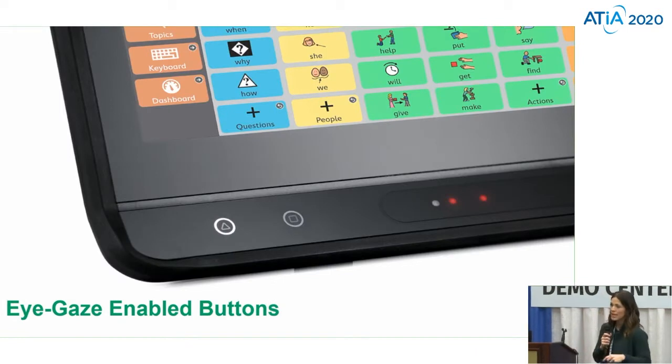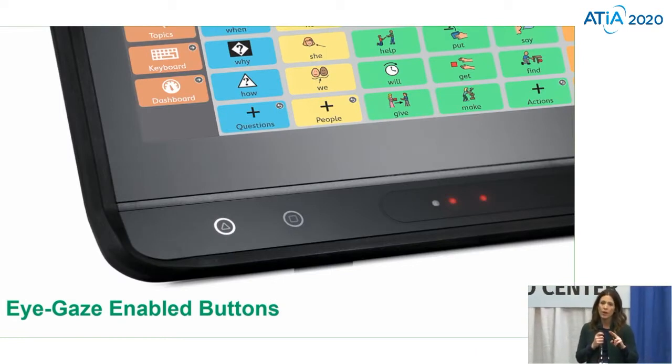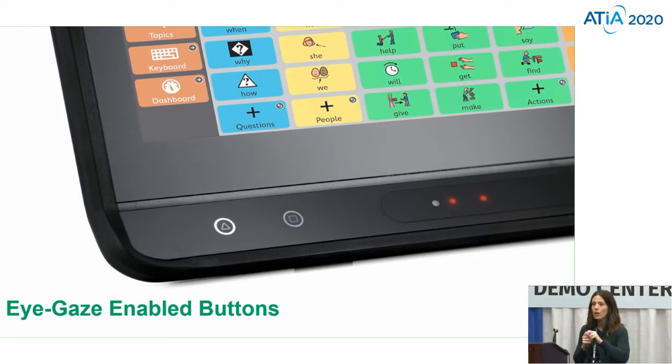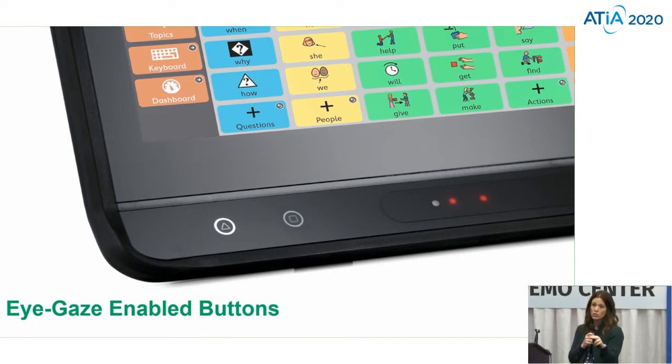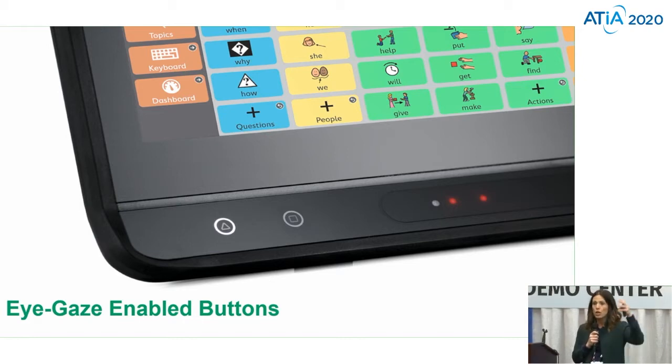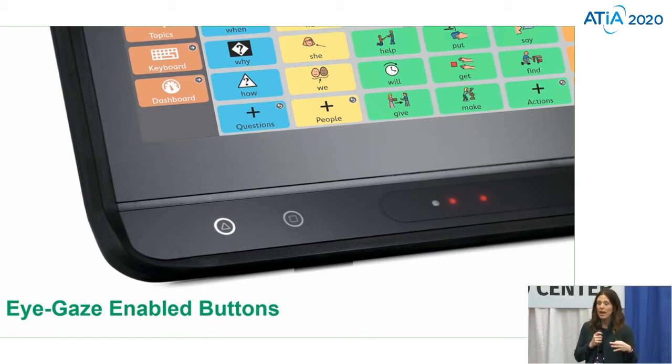Over on the right-hand side, we have those buttons with that triangle and that square, which are also adaptive buttons that support our communicators. So if our communicator thinks, gosh, I'm not quite sure if the computer is reading my eyes, that's what they can use to see where their eyes are on the screen. They can use those buttons to recalibrate. If you're familiar with our old eye series or our current i12 and i15, those buttons are on the side. However, it previously required a caregiver to touch those buttons, whereas now this really increases that empowerment and provides increased independence.